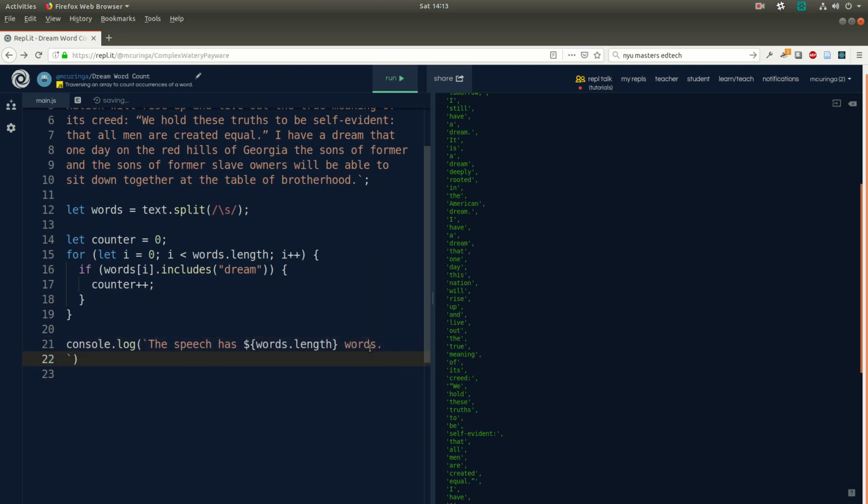Because it's a template string, we can go to a new line. So the speech has 100 words or something like that. And then we'll say we found dream, counter times. Okay, I'll put a semicolon.